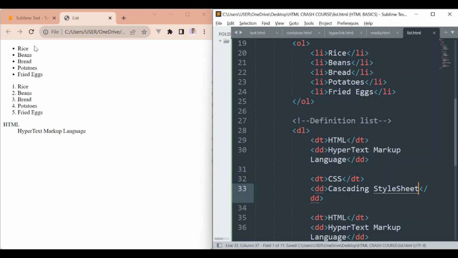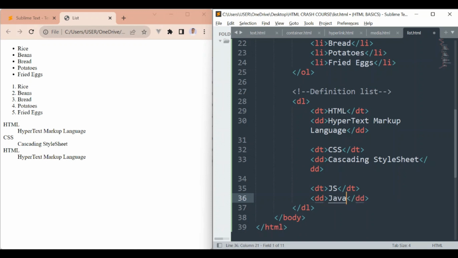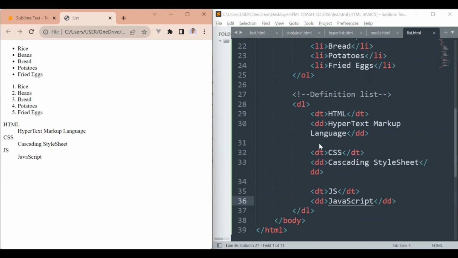So if I save and reload, we have CSS cascading style sheet. And I'm just going to change the last one to JS, which is JavaScript. Save, and reload. So this is what a definition list looks like.